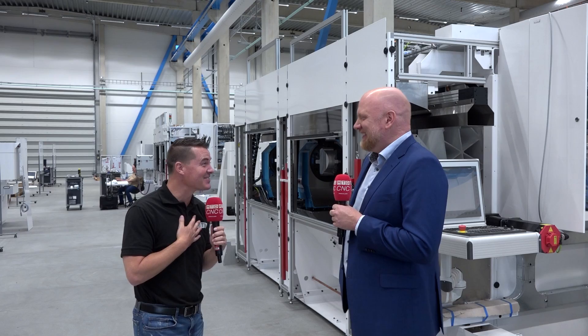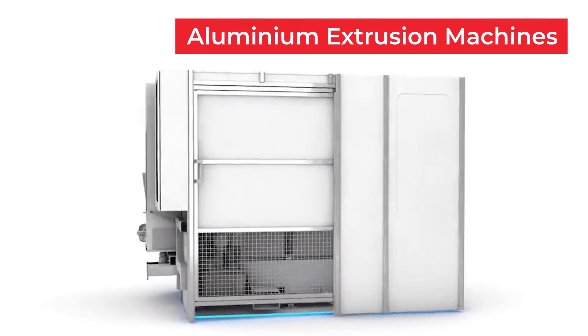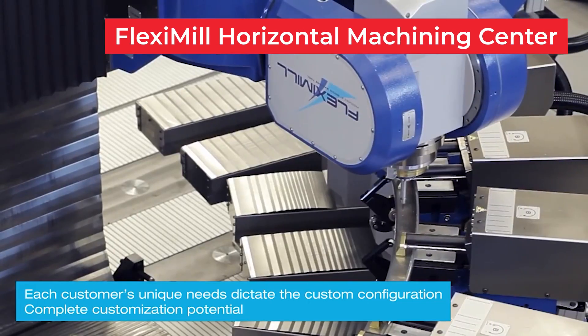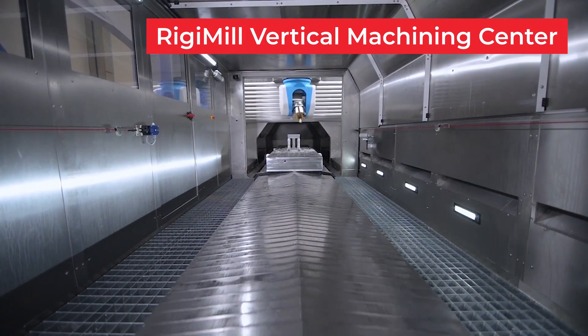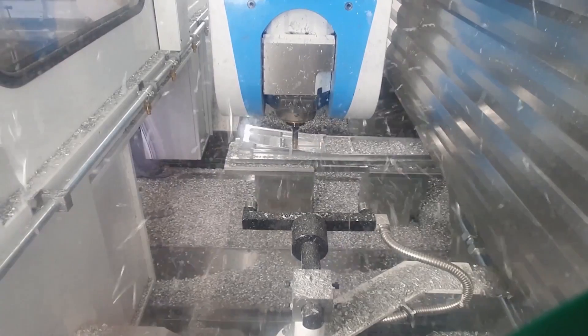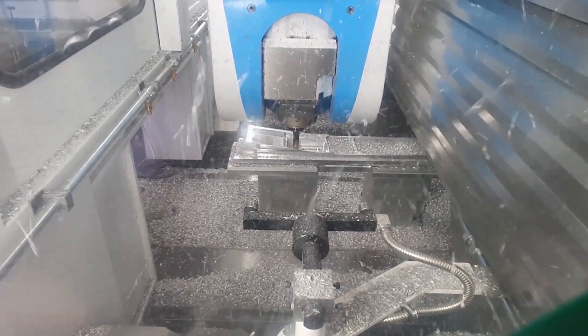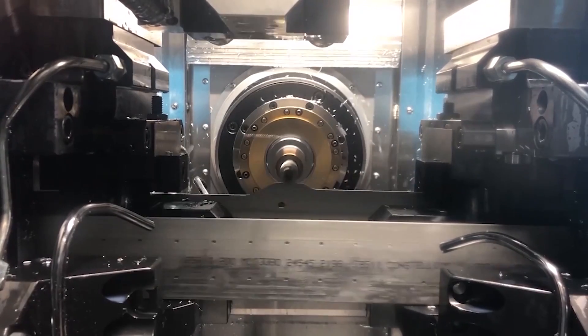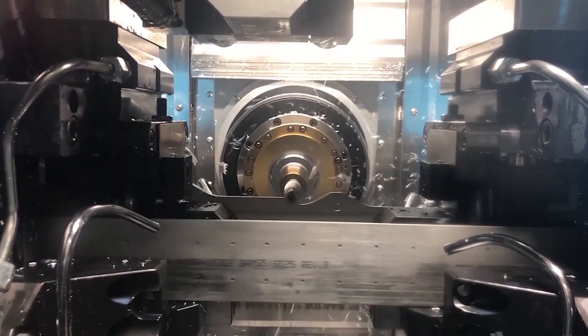What do these unique characteristics of your machines offer the audience just learning about Modig? I would say if you're going to buy our machines you need to have an open mindset — these are not commodity machines. You have to know where the gas pedal is, like running a Ferrari. The machines are designed to handle the cutting loads, speeds and feeds, and everything everyone talks about. We have some of the biggest aerospace customers in the world, and now automotive is fairly well covered with our extrusion machines. We're not an extremely big company, but we have very big customers who rely on the success of our partnership.